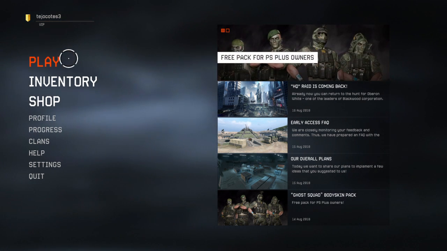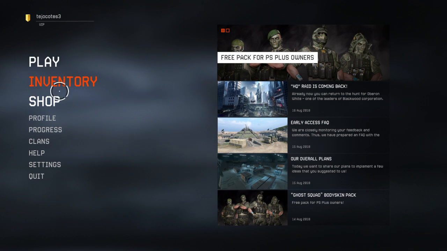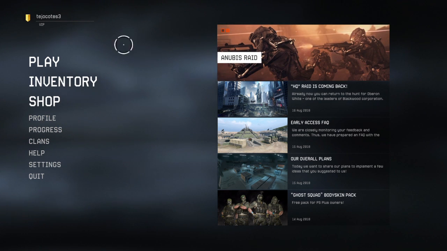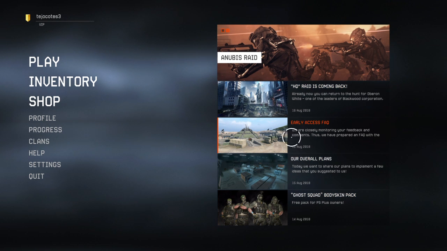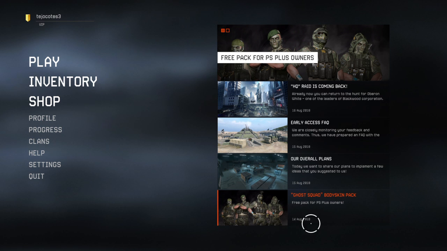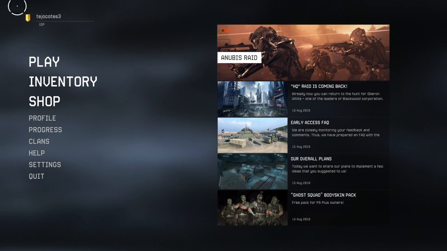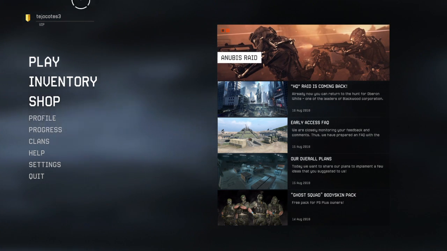But for now, let me give you a closer look at how this game looks to me and to everyone else. Okay, so this is the main hub menu. These are the assault raids, and here's the update list of what comes out. The Ghost Squad body skin pack is out free for PlayStation Plus members only. There's also a pack that gives you unlimited VIP. So this is your chance now to get this.